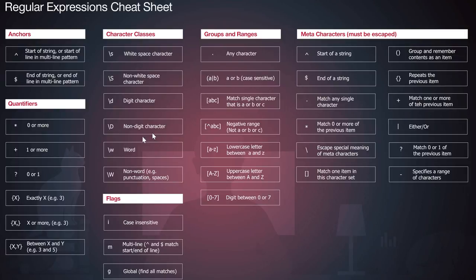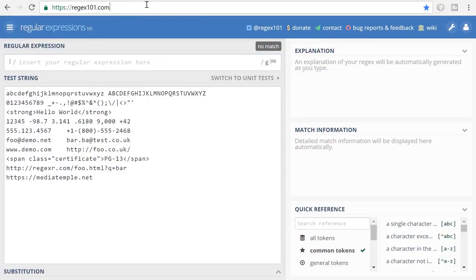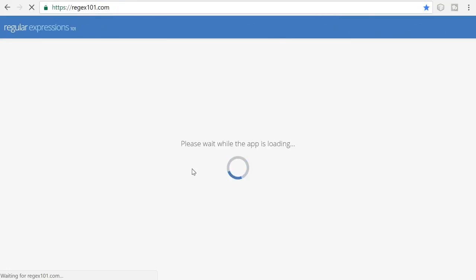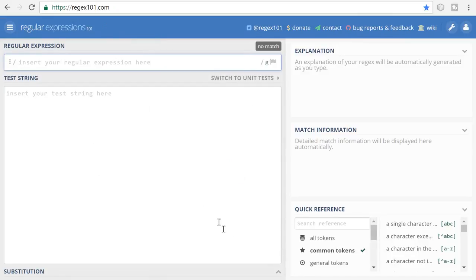Okay, so first of all, let's go to a website called regex101.com. And this is an awesome website that I've just discovered where you can practice regular expressions. And regular expressions, you can think of them as basically wildcards on steroids. So they're just patterns for matching a text. And it's really useful if you're a web developer and if you want to match some content on websites. You can easily do so with regular expressions, as well as matching any other content at all.